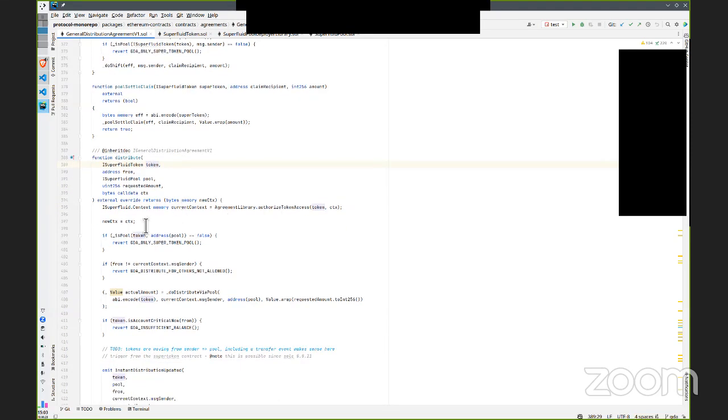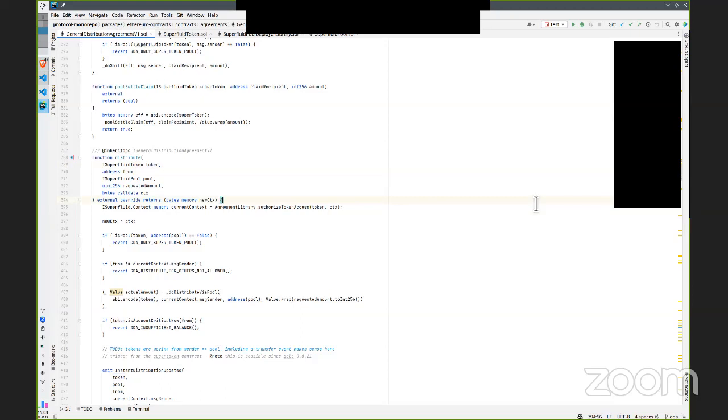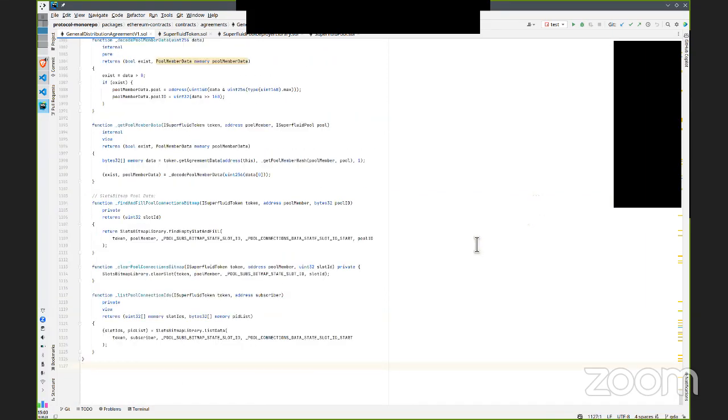Sorry, the thing that you were mentioning before is at the very bottom. The 1 left shift 128 is for find and fill connections bitmap. So if you look at the very bottom of the contract and you look at slots bitmap library, that's how it does it.